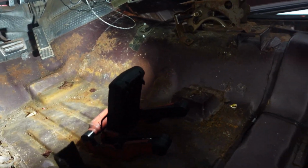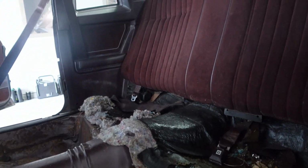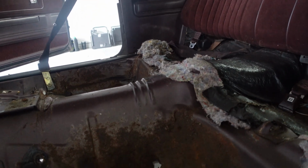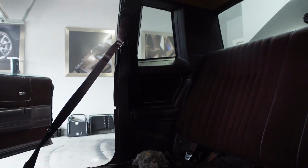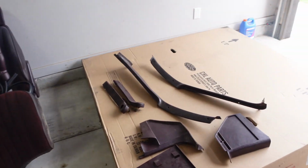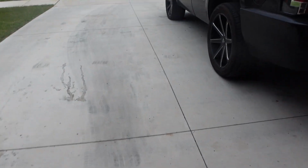I'm excited, man. Y'all see, floors are in way better shape than what I thought. So last thing I gotta do is get the seat back out, but I don't think I'm too interested in doing that today. Gotta get it out, get the trim panels out, because what I'm gonna do is, I'm not replacing any of these. I'm just gonna refurbish all of them. Show y'all what I got for that.